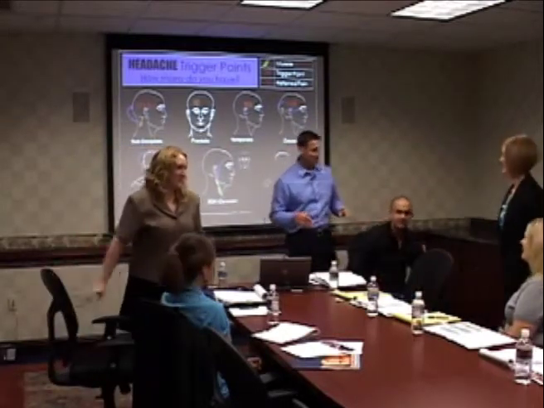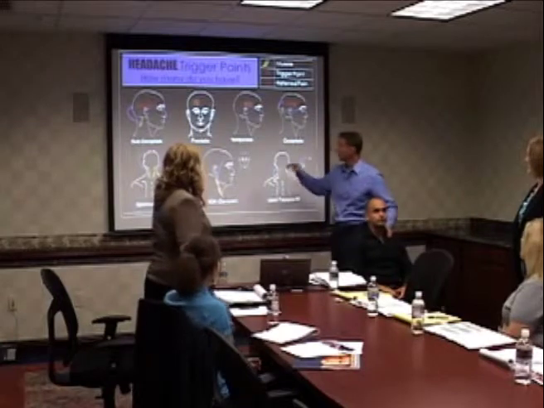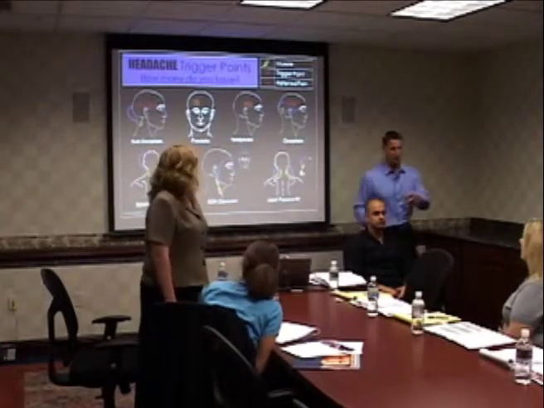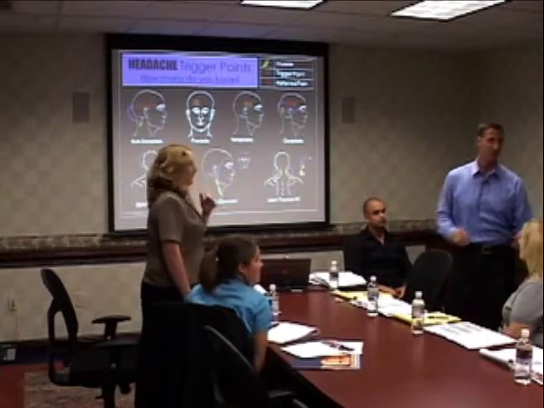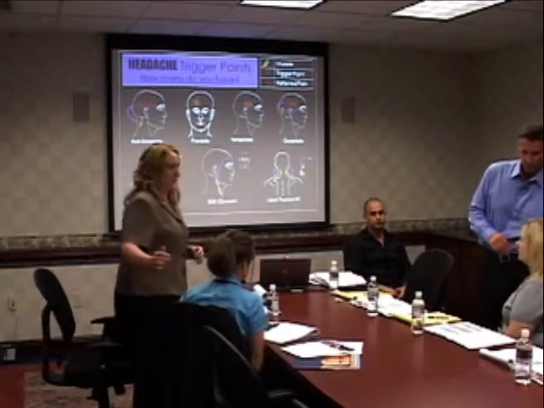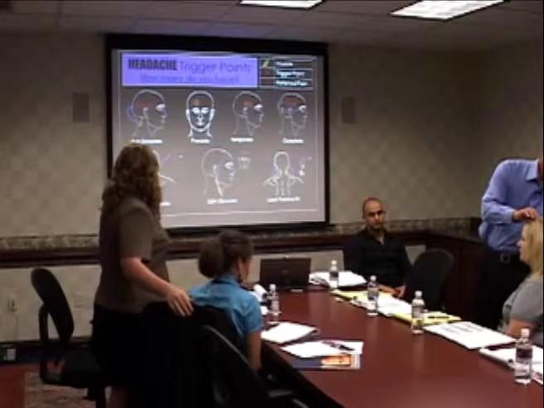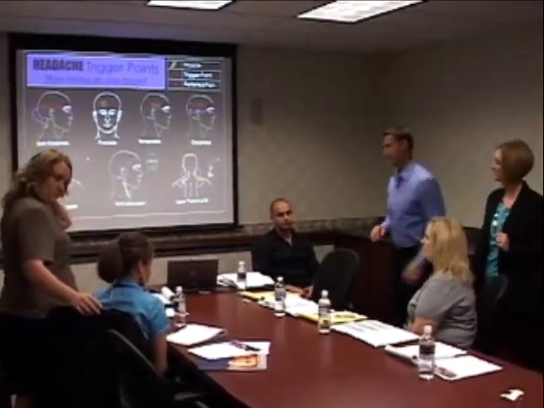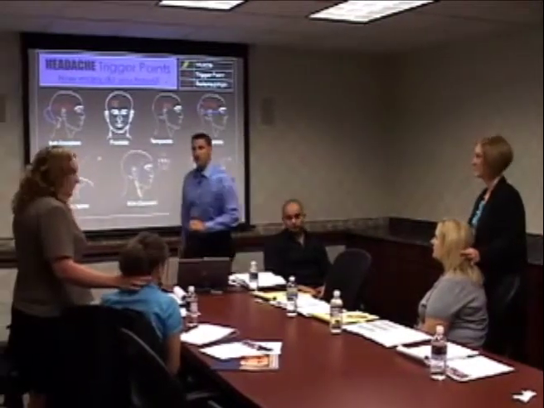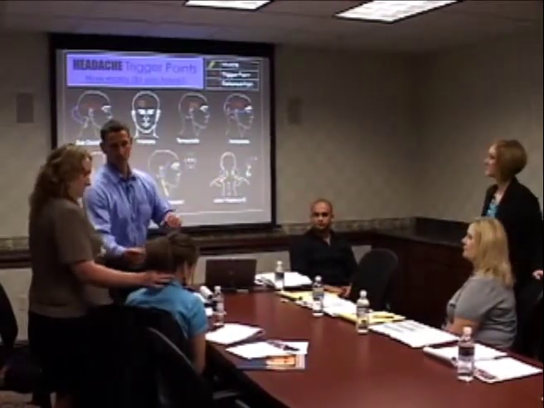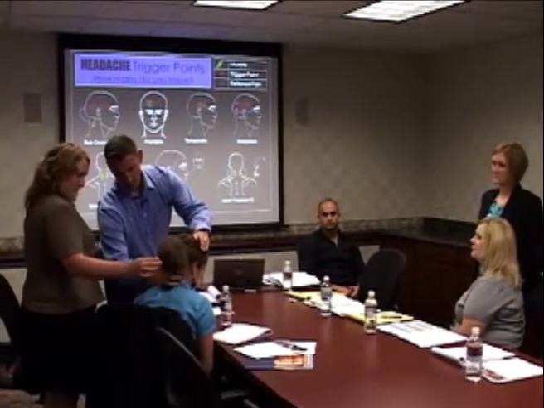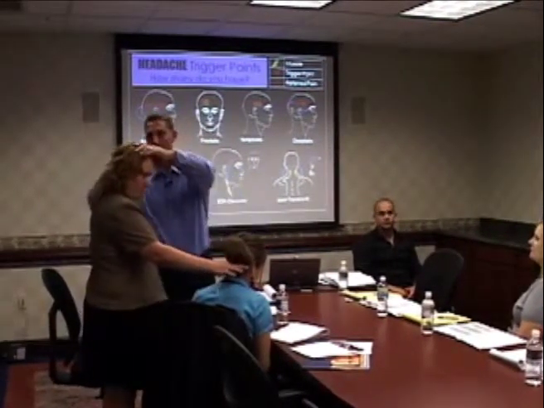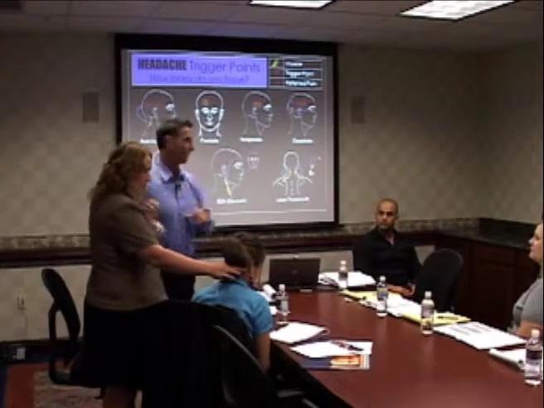So the first thing we're going to look at is called the suboccipital, okay? Now the suboccipital is, I'll show you gals where you find it. Is it okay if I just palpate these right here? The suboccipital is right underneath the head, right here. So it's right there, okay? So what you do is you palpate right down from the skull, right here. That's the occiput, and right underneath it is the suboccipital. So you'll feel it like that, okay?